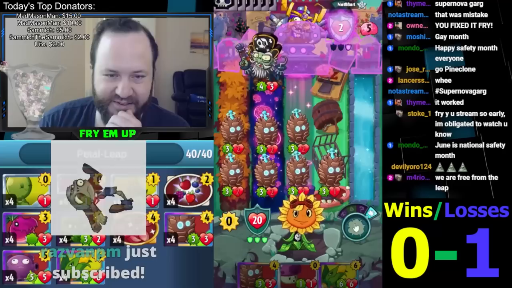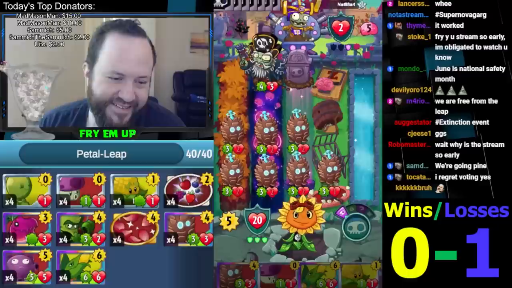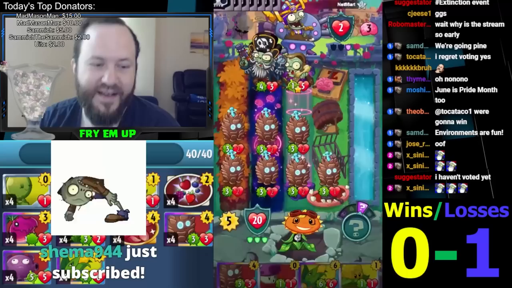I really want a top deck of Petal-Morphosis right now. Come on, man. Come on, man. Oh, Joe. Okay. Yes. 1-1. Come on, man. Yay.